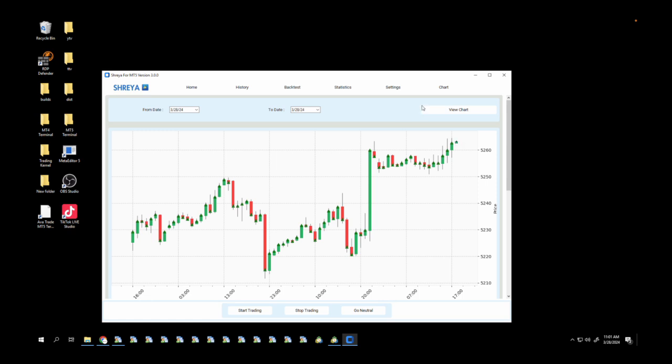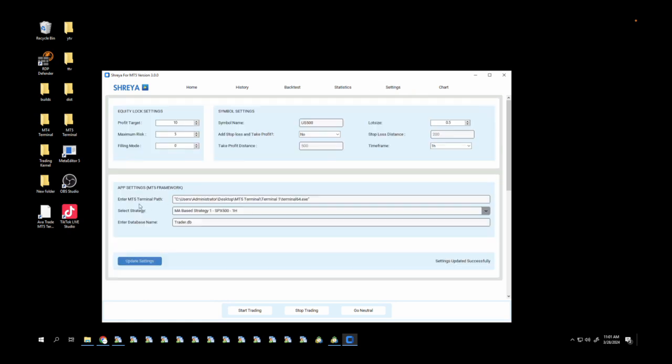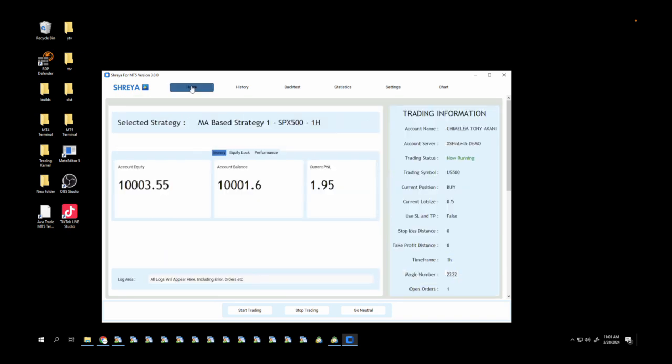Okay, so that's basically all for the Shreya framework version 3.0. Like I said, the next few, they're expecting DxTrade framework and CTrader framework to also come out as well. So the only thing we are going to be probably changing here is from the terminal part, we're going to change to for DxTrade, we're going to have the URL, the account username, and the account password, and probably the same for CTrader too.